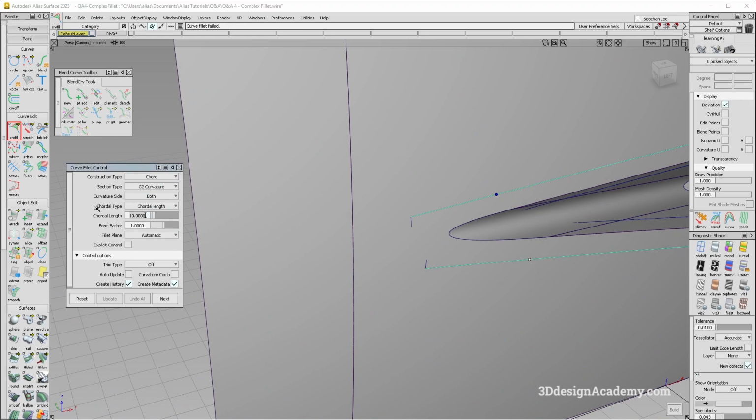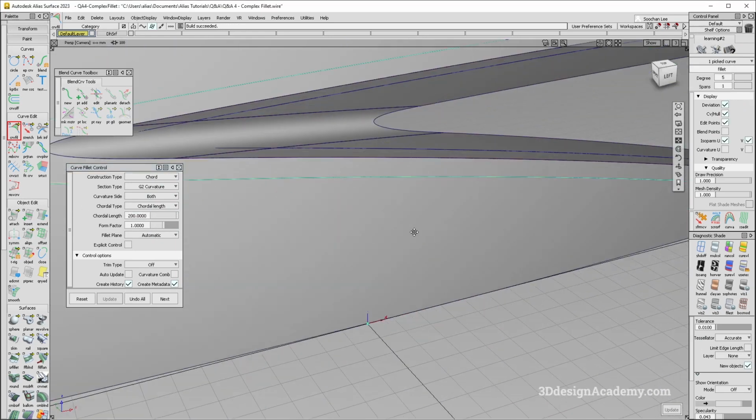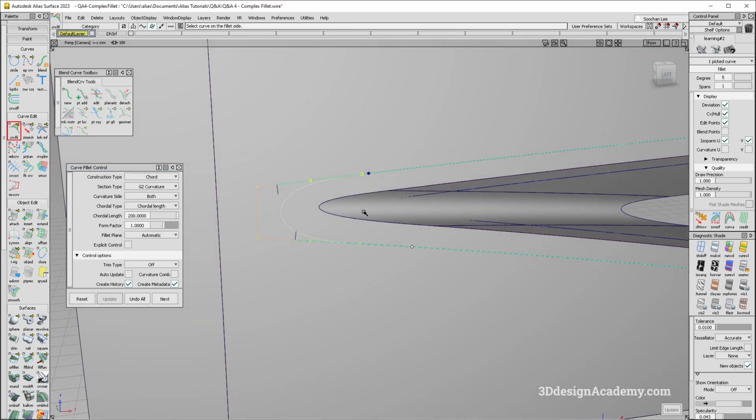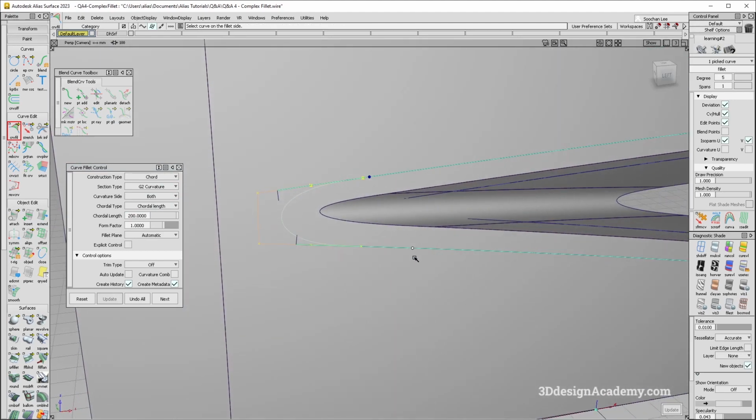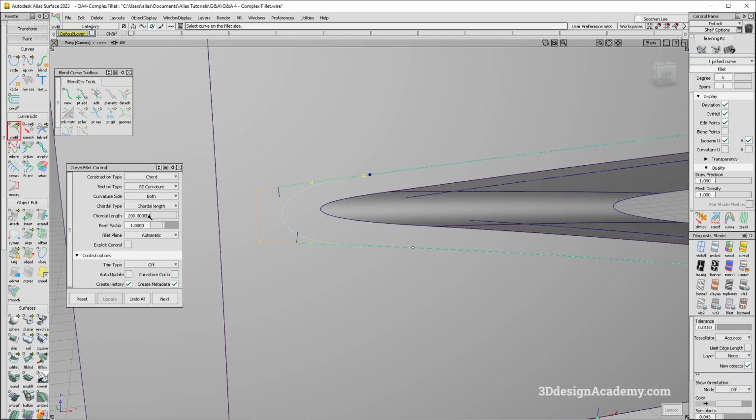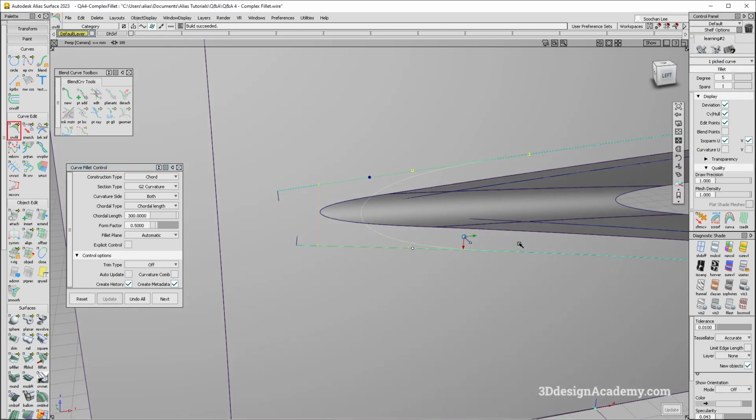I'm going to make it G2, and the quarter length, I'm going to probably have to make it a little bit bigger, maybe 200. Now it is very sharp over here. The sharpness really, I guess, doesn't really matter. But what I want to do is, well, actually, you know what? Let's do this. I'm going to increase the form factor. Maybe that's a little bit too big, so I'll keep it at 200.